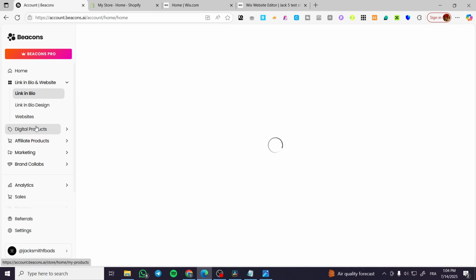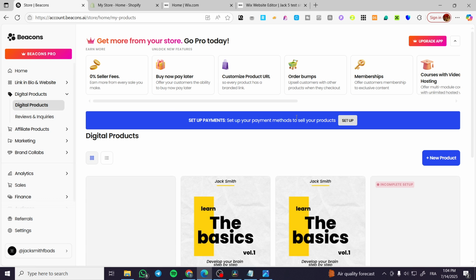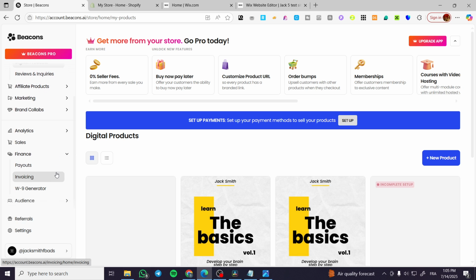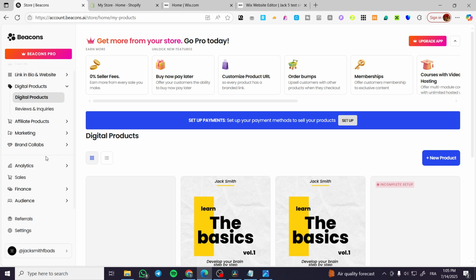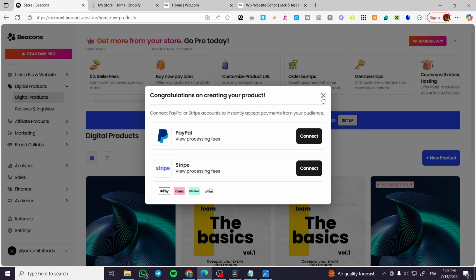You can go ahead and create some websites like that in beacons.ai. So it is going to be a selling platform, link in bio platform, whatever selling channel that you want to have in here. Now, what we're going to do is going to be very easy and simple. So we're going to head over the payment methods. So you're going to set up your payment methods into here.